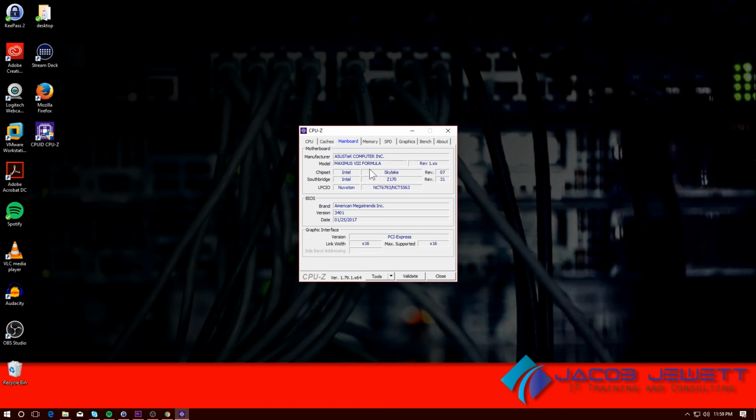I've seen a coworker do this before, where they looked up the model of the motherboard, and when they went to the manufacturer's website, they downloaded the BIOS for the same model of motherboard, but the BIOS was actually for version 3, and he was working on a version 1. The problem is they are different BIOS versions, and he loaded the version 3 onto the version 1, and it bricked the motherboard. Again, bricking means making the motherboard useless. So be very careful of that. Make sure that you know this information.